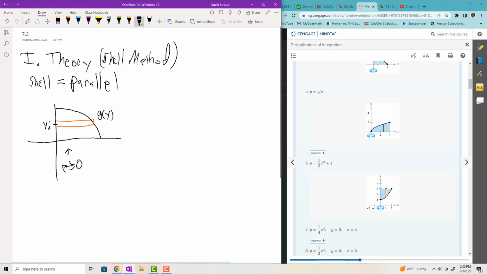Okay, so what exactly is the shell? The shell is the result of rotating that object parallel to some axis. So in this case, to get the parallel phenomenon, we'll rotate it, and unlike what we did with the disk, where we would rotate it around maybe the y-axis, here we take that rectangle and rotate it around the x-axis. And the result is kind of like this.